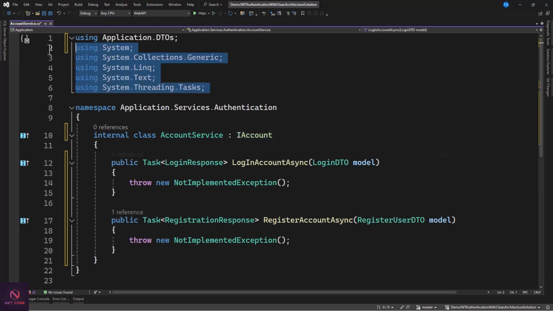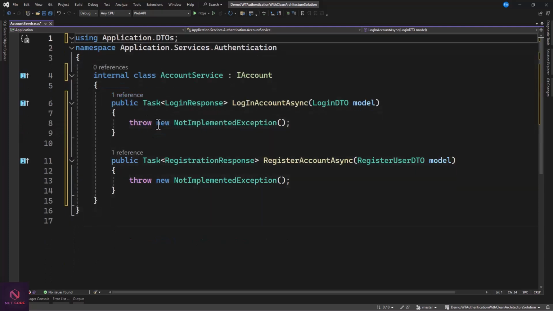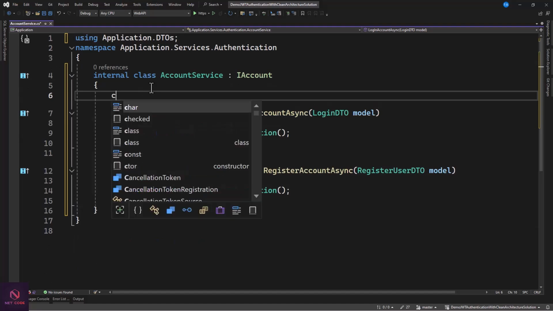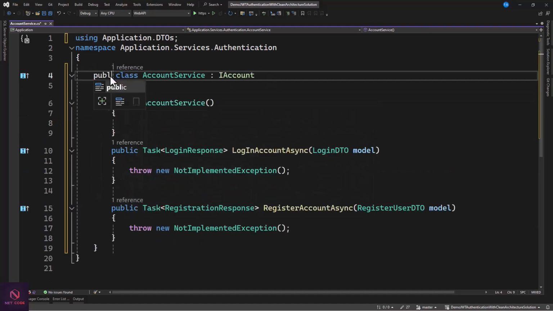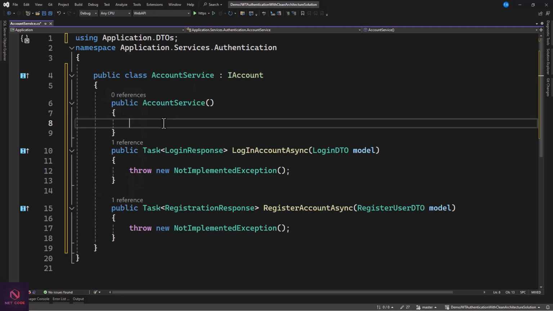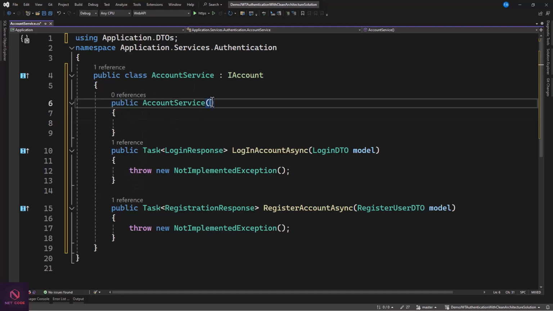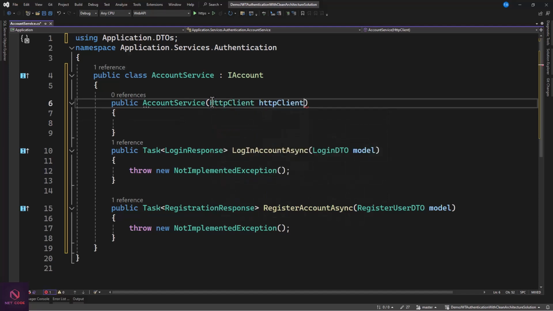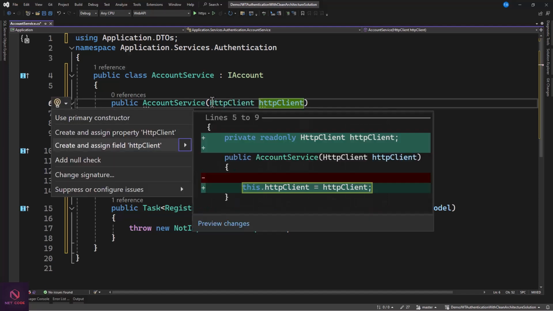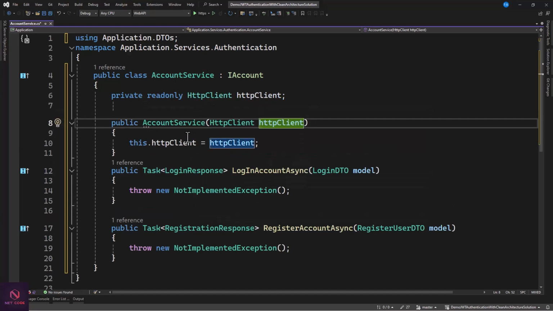We need to create a constructor, ctor. Now this must be public, and I believe by now you know this. Let's inject our HTTP client. Create an instance of this, Control period, and let's create and assign a field. We can also use a primary constructor, but for now we are not working on that.